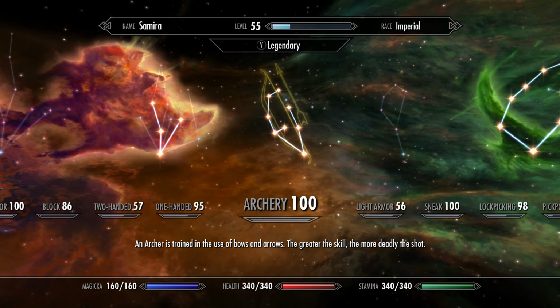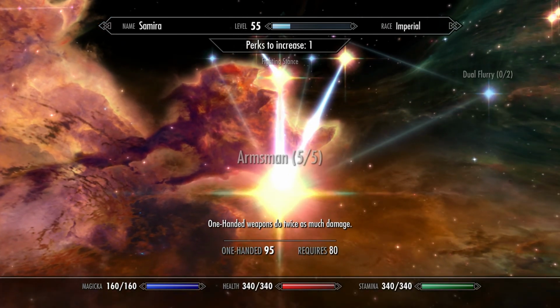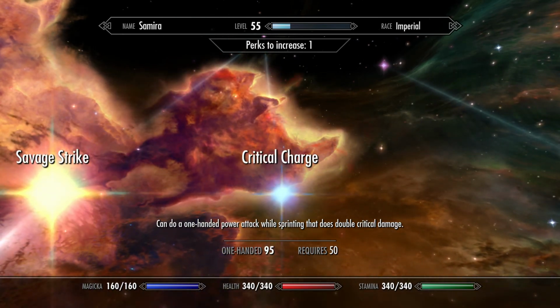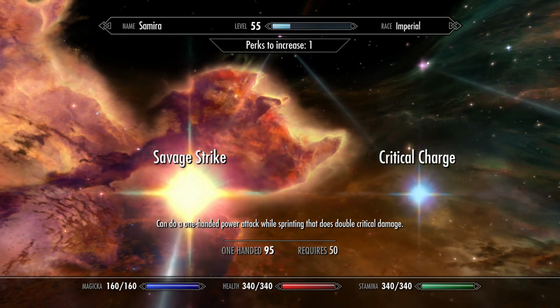I use my bow as my sneak weapon, so it doesn't matter. One-handed, so we've maxed out the damage on it. We've gone to power attacks, costing less, which we needed. I did not do critical charge because I generally don't attack while I'm sprinting, and I did Savage Strike so that I get that cool animation where I decapitate people.